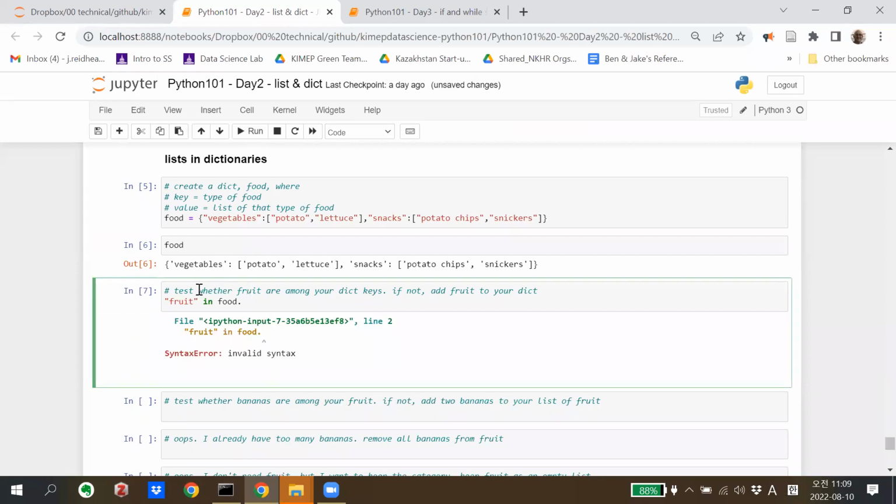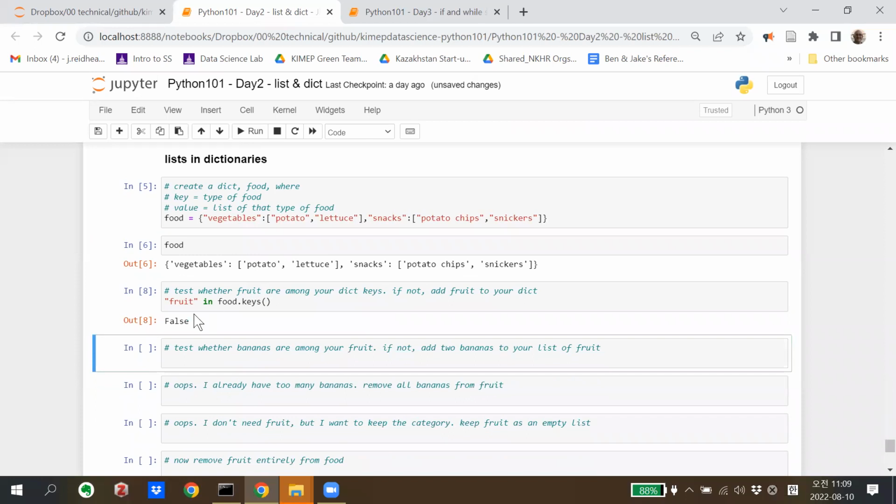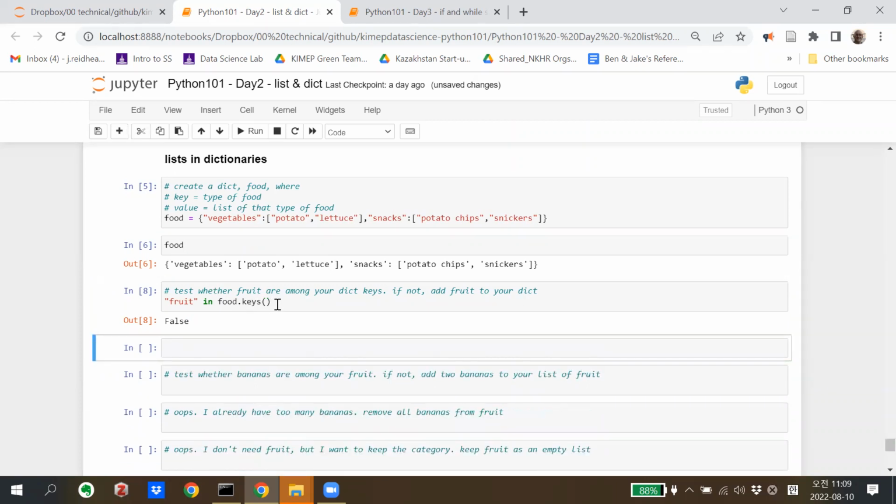Okay, so now I want to test whether fruit are among my dictionary keys. So fruit, I can test keys here, and fruit is not among my keys, right? What are in my keys? What are my keys going to show here?